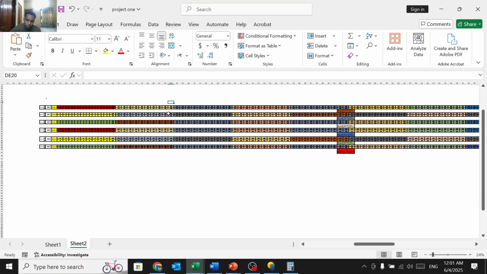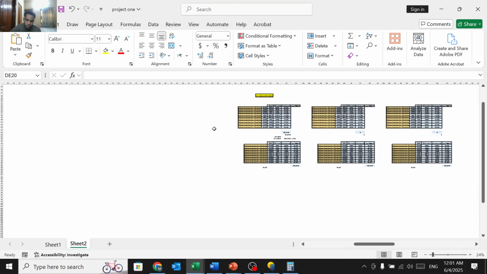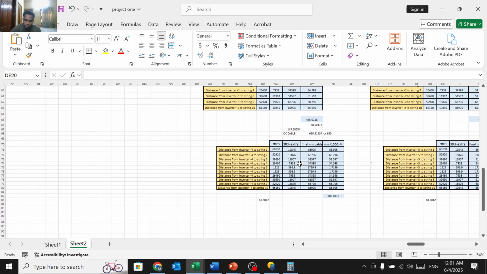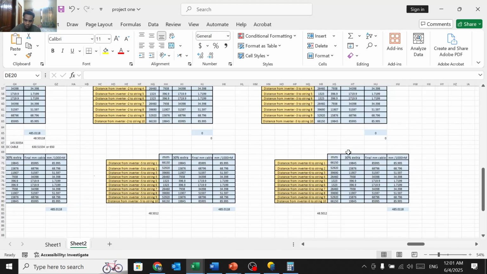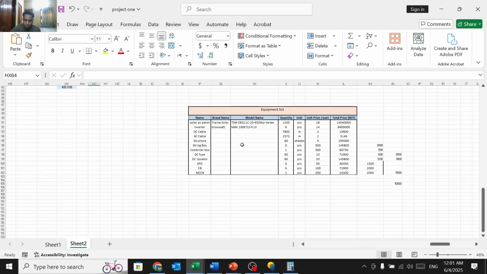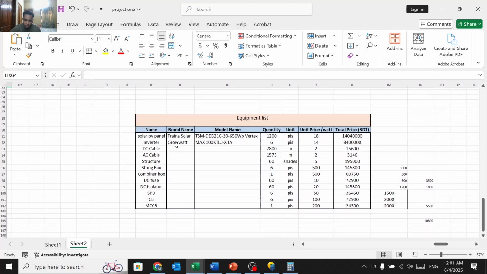So after that you need to do what? You need to do the average calculation for each one. Okay, so every inverter has 10 strings. The distance from every string to the inverter we are going to calculate. Then this is the list of components. Okay, solar PV panel.